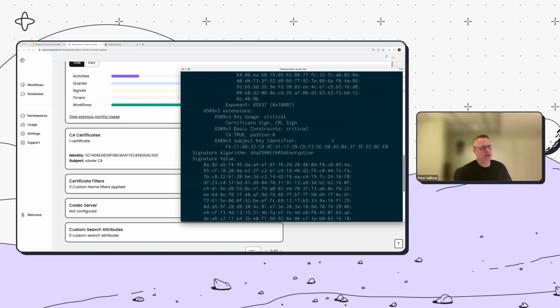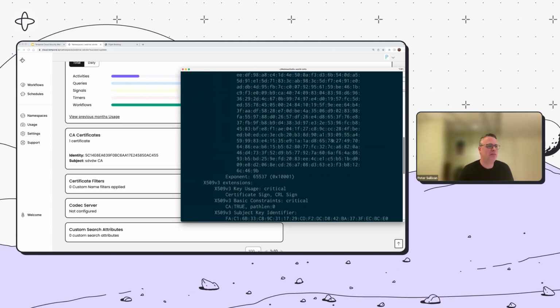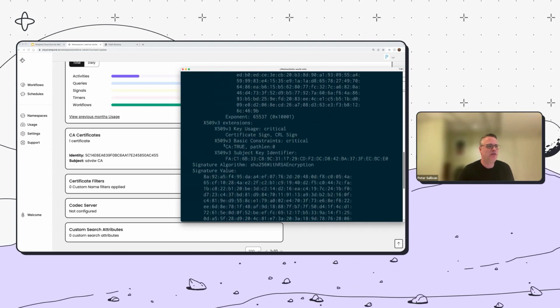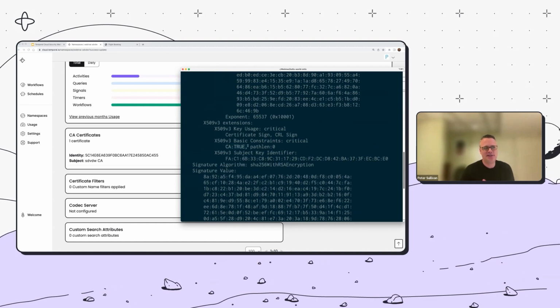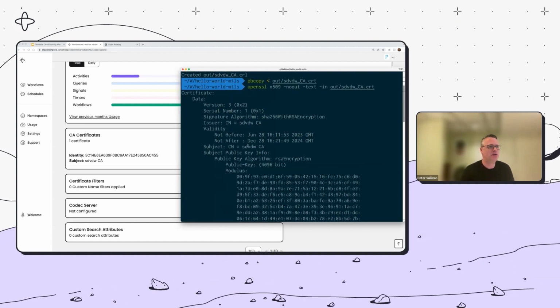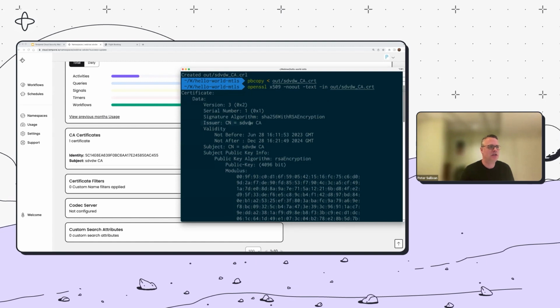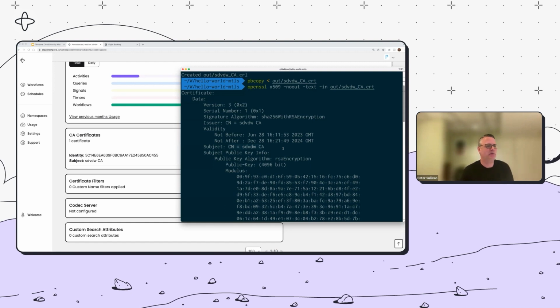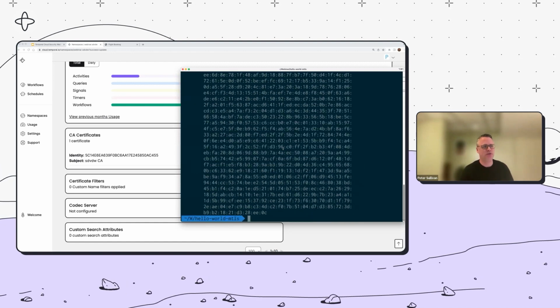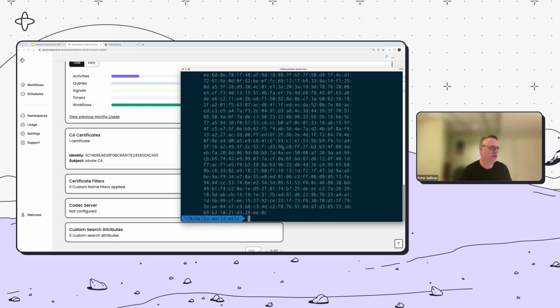And that will give us back a lot of information, a bit verbose, but it will show us things like we've created an X509 certificate. It is a CA certificate. It has that CA equals true attribute associated with it. It was a self-signed issuer, but it has that subject common name of SDVDW. So OpenSSL tooling is also convenient to validate our certificates as we go.